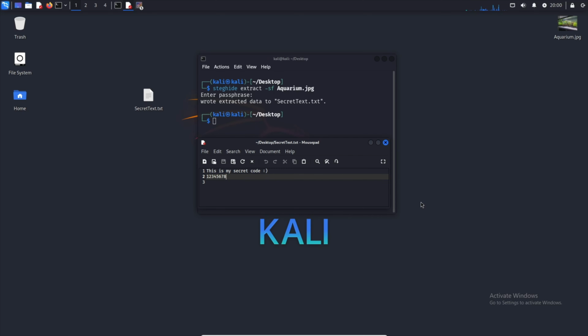Now, this does work for any type of different malware or zip files or any files you can find out there. Just keep in mind, if you do run into any errors, it's likely because the image or whatever you're trying to use as a cover file may not be a large enough file, as it does need a certain amount of bits and information to embed the file inside.